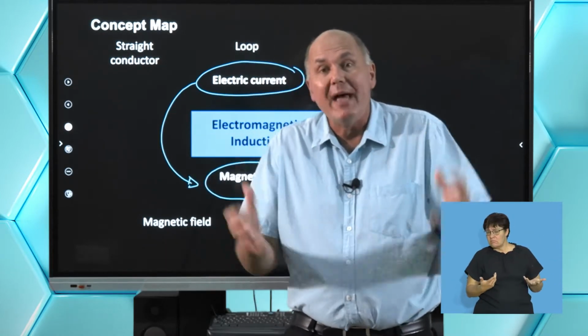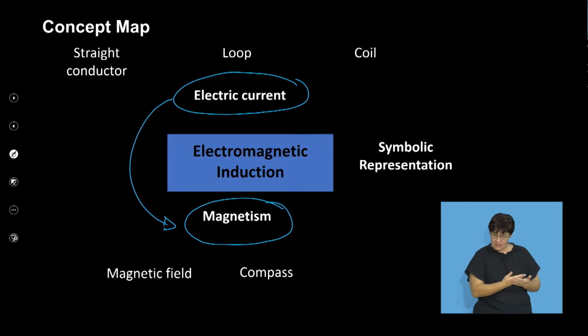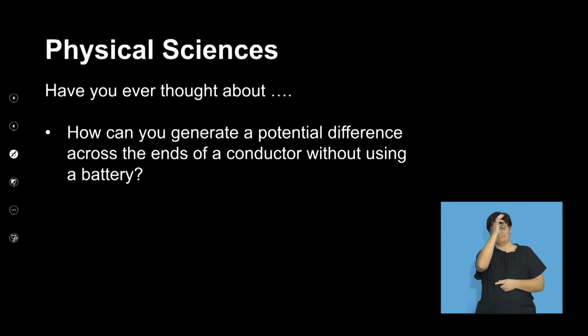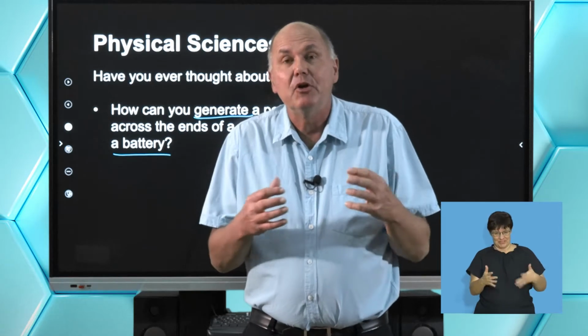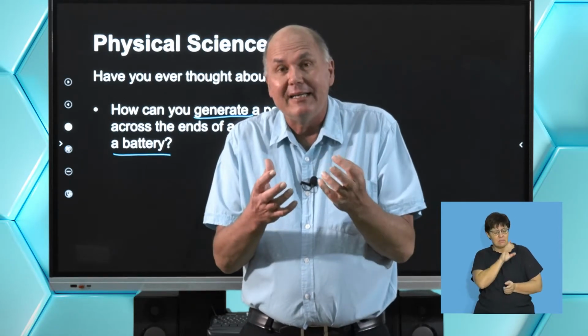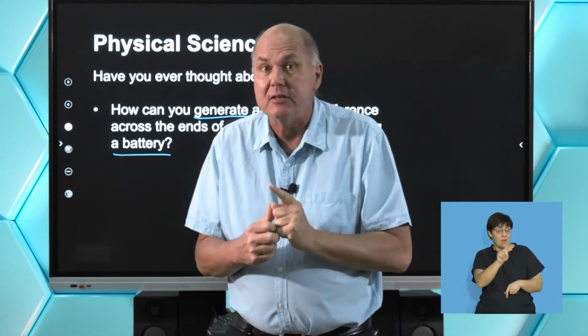Can we use magnets to create electricity? And that's the first question that I want you to think about. So how can you generate a potential difference across the ends of a conductor without using a battery? Now, I've already given it away, in a sense, because we'd recognize that to do this, we don't need a battery all the time, but maybe we can use a magnet as well.